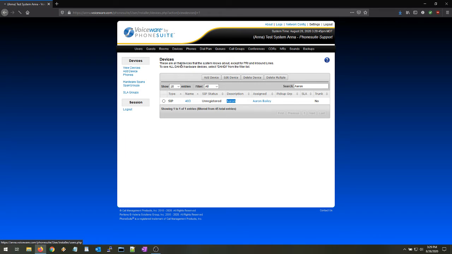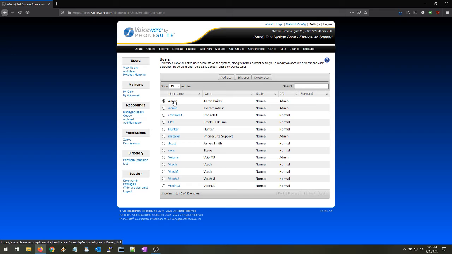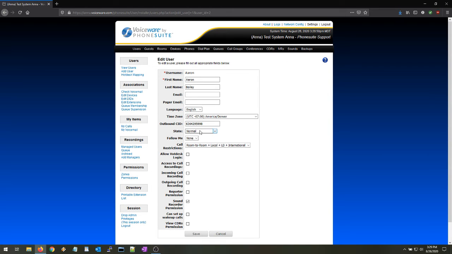Back in the users section, you might have also seen that we have some other info that we can change if needed, which include the person's email address for voicemail to email. In this case, I don't have one in there. You can also change the user's password. You would need to log in as the admin in order to do that, or better yet, have the user log in themselves to change their password, but they can do it here. You can also change outbound caller ID here as well.